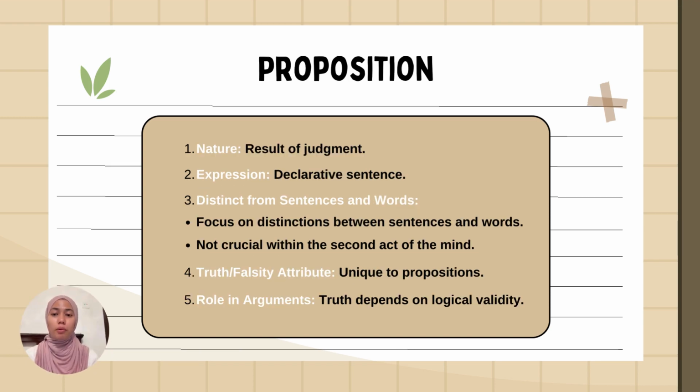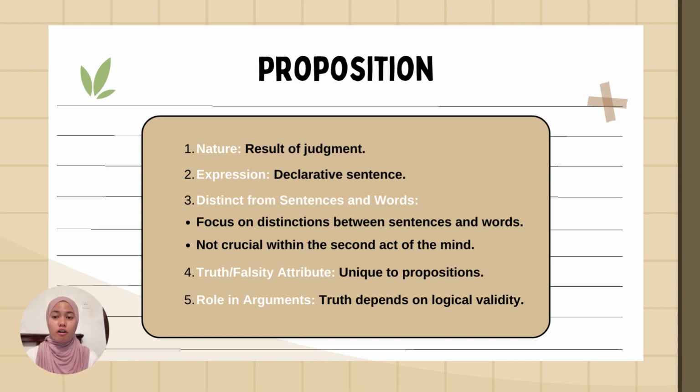Now we move on to the proposition. Proposition in nature is the result of judgment, and proposition is expressed in a declarative sentence, which I already mentioned before in the judgment. Proposition is also distinct from sentences and words. The focus is on the distinction between sentences and words, and sentences and words are not critical within the second act of the mind.